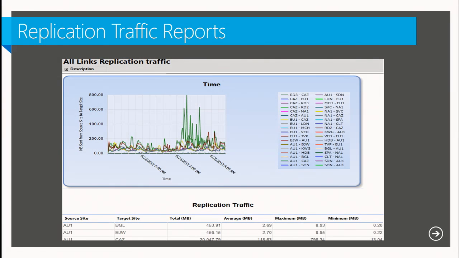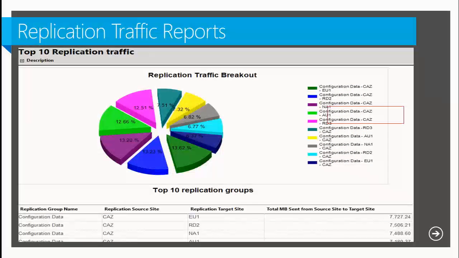These reports allow you to click on the individual links and get more detail on the links, kind of like hyperlinks, to get the reporting information as you deem necessary. Again, to show you a little more prettiness, if you will, we've given you a pie chart breakout of what it looks like for individual site links and the replication data, and again, how much data is being sent from the source to the target site.